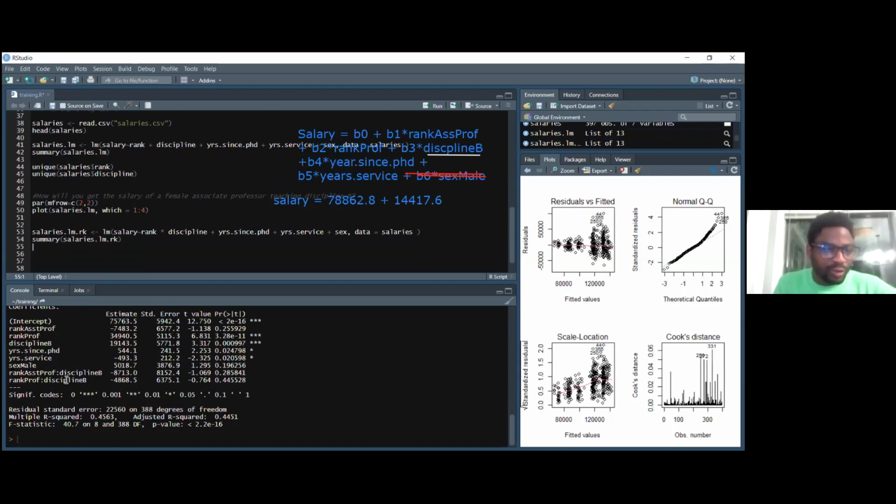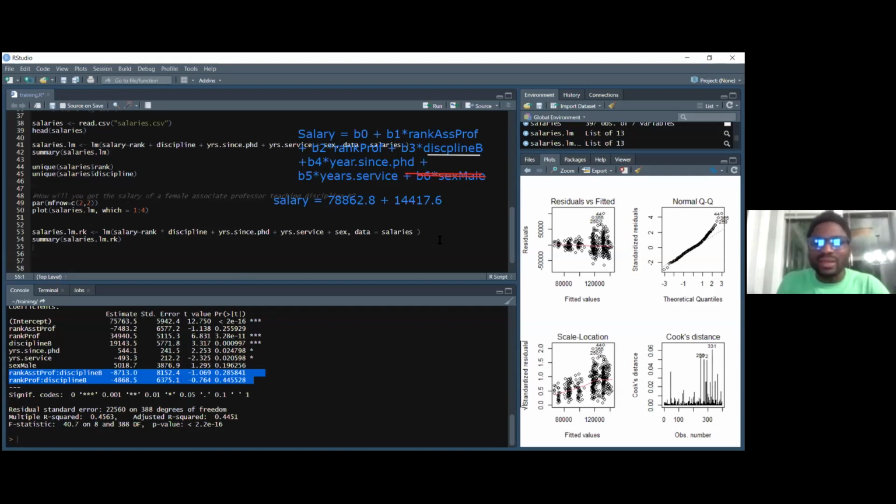Yeah, so now you have the interaction element that I added. What is the interaction between the discipline and the rank? If you are older and teach a discipline. So this is difficult to interpret, but it is something that you can see there.